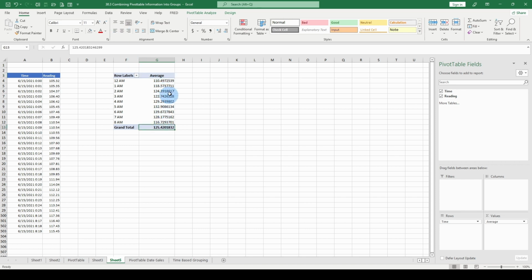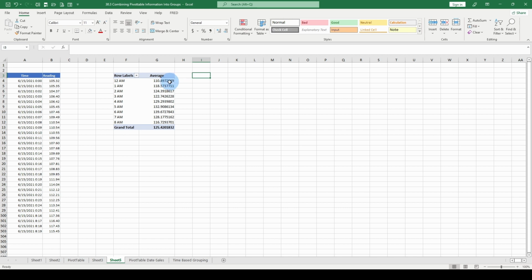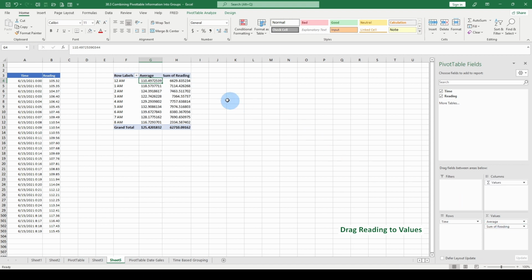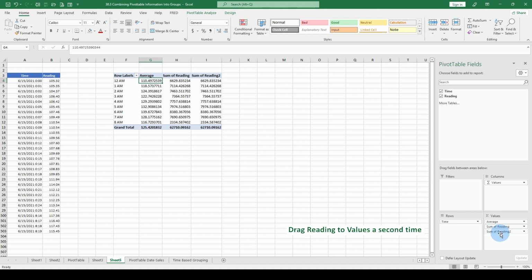As we did with the previous example with count, remember we wanted the count and we wanted percentage of column totals. Here we want average, we want max, and we want min. All we have to do is grab the reading and just pull down, and now we have sum of reading. We can grab reading again, and then we have a second and a third column.